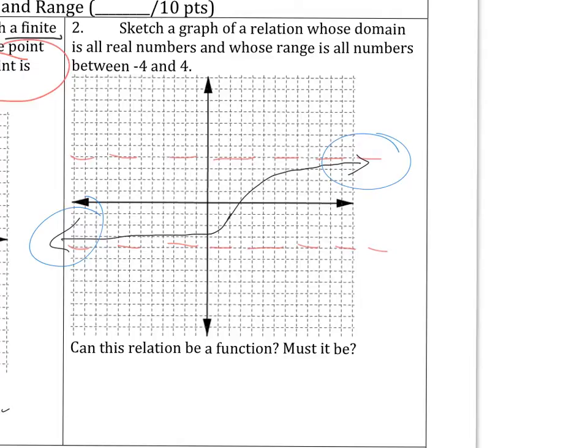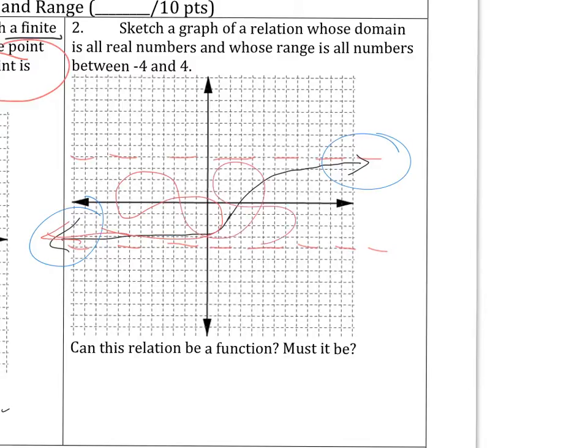So I'm stuck within these two things. Is this the only way I could draw this? No, it's not. In this case, we have a function... I'm going to undo that. No good, I have to undo a bunch of things. But what if I made my graph like this?